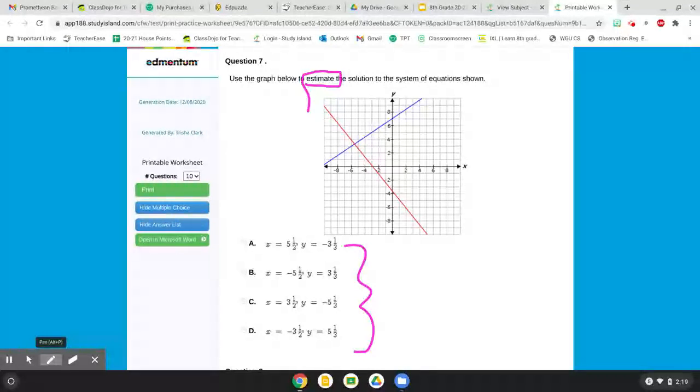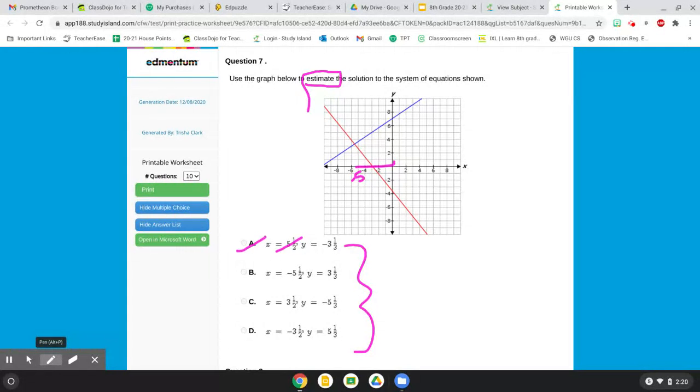Okay, so I know that they're crossing right here. So when I'm looking at where they're crossing, and I'm trying to figure out what's going to be the most reasonable, on my x-axis, I'm going back, and I know that this line in between here would be -5. So it looks like I'm going back -5, and it's almost between -5 and -6. Okay, so first of all, when I look at my x values, I know it can't be positive because I'm in the negatives right now. So that won't make sense, so A can be eliminated.